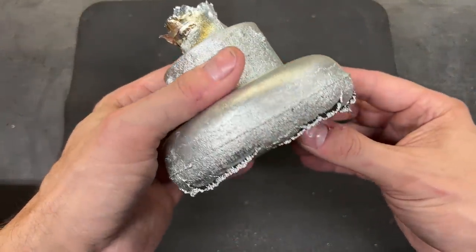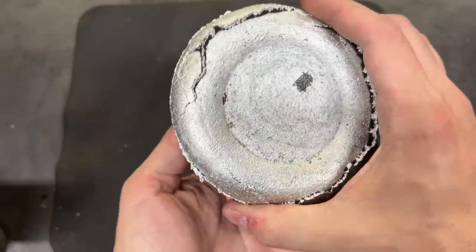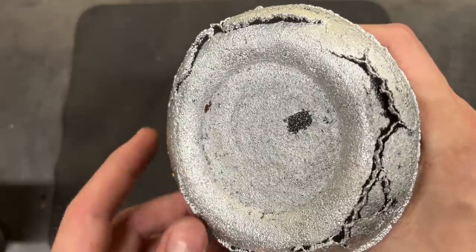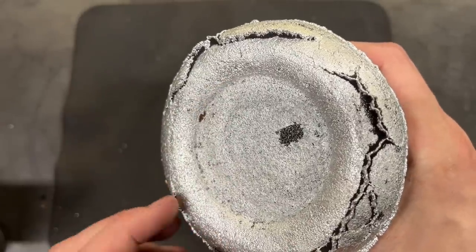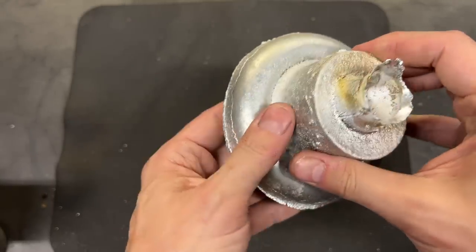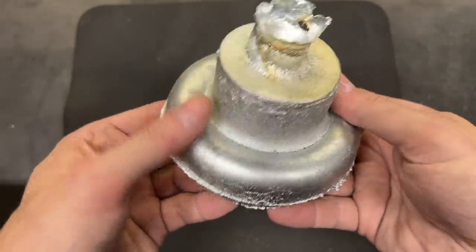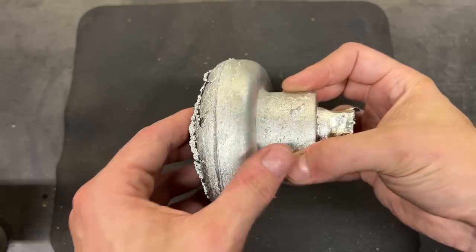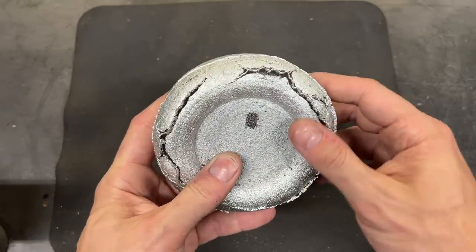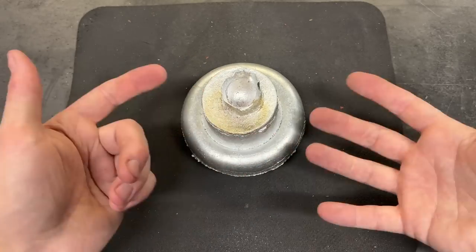Here is another look at it. This top surface actually came out really nice — it has a nice, smooth texture to it. The bottom half, however, it looks like that bottom half of the mold must have cracked and the metal leaked into those cracks. You can also see that this bottom surface has a much rougher texture, and I think the cracks and this rougher texture are both the result of not packing that bottom half of the mold down quite as much as I should have. So there's definitely still a lot to learn, but in general, it is roughly the correct shape and I think it's going to work for us. I will go ahead and off camera get this thing cleaned up and prepped for machining — take it over to the belt sander and clean up these surfaces, get this flashing off, and meet you back here to talk about the next steps.